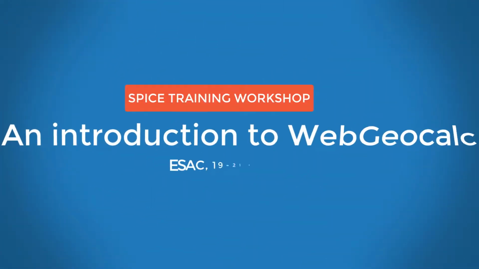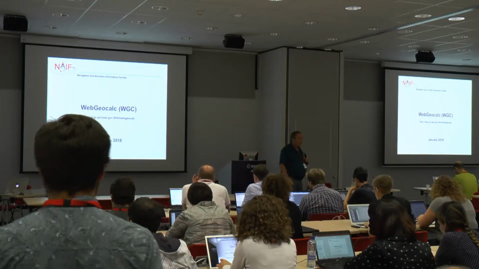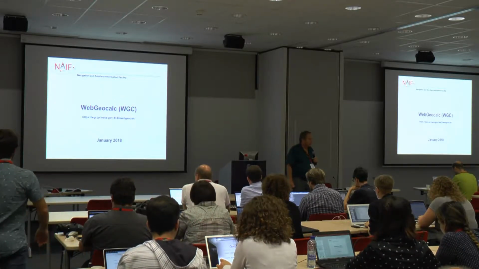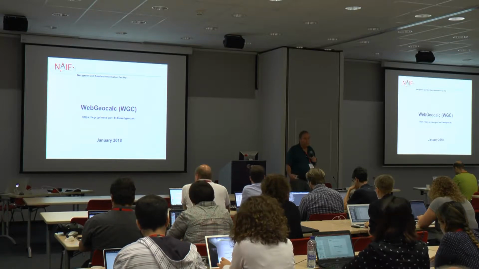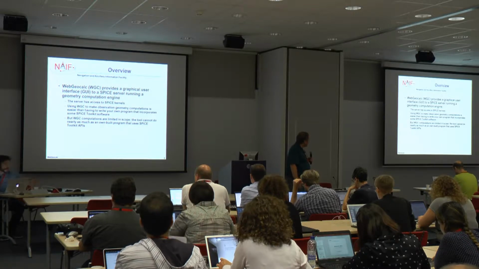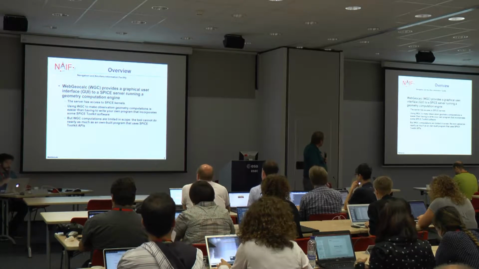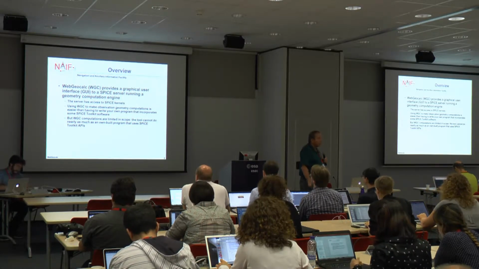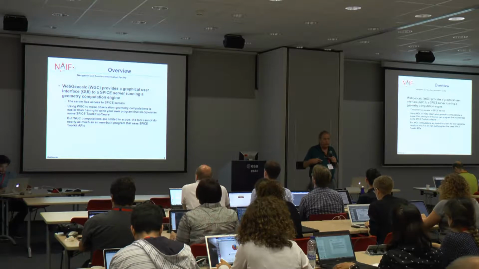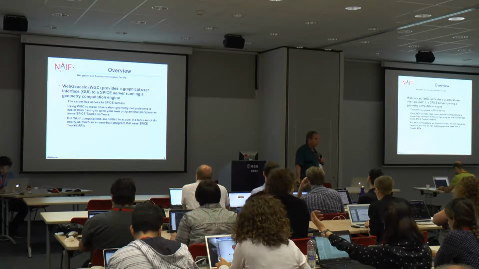Okay, we're going to take a slight turn to the left for a second, and we're going to talk about WebGeocalc. This is a separate tool that, as was mentioned yesterday briefly, allows one to make many kinds of, well, let me just start going through the slides. So this provides a graphical user interface to a geometry engine running on a SPICE server. And NAIF has one running at JPL, and Mark has one running here, as he mentioned yesterday.